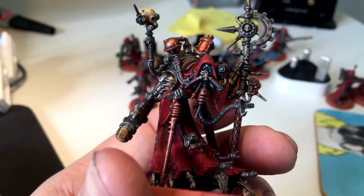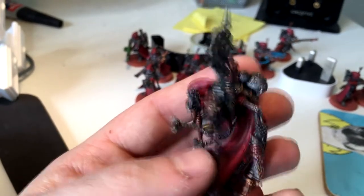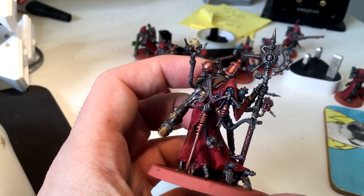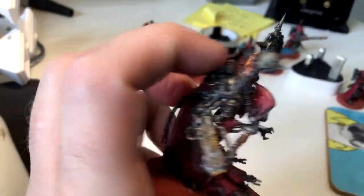It's really easy to paint as well, just using the standard Leadbelcher spray and then a wash, give it a slight purple wash just to give it a bit of an odd tinge, as well as then giving him obviously the black wash and just tidying up a few little bits and pieces here and there. So I'm really happy with how our Tech Priest Dominus came out.